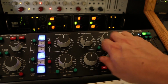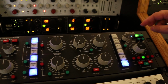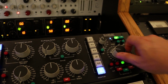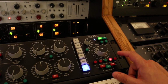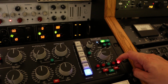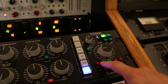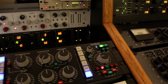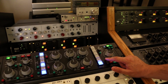This is the output section, the level. This is the monitor section where I monitor different inputs, and I can create offsets between them. And here are the cuts and dims and volume level. If I want to listen to just the mono information, I can do that. If I want the stereo, which is the difference, just the side, I can do that. And if I want the full stereo, I can listen to that too. Left and right means that I take the left information and put it on both speakers, and right as well. That way I'm actually listening to what's on that side and not just where it's positioned. Nice.